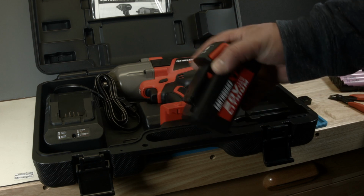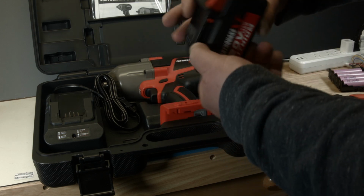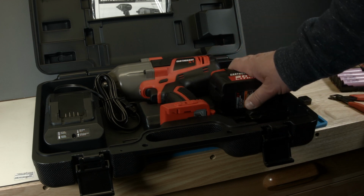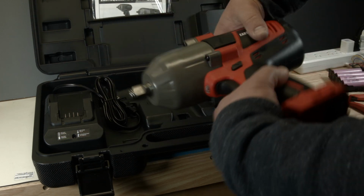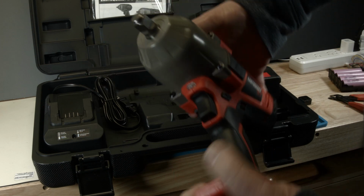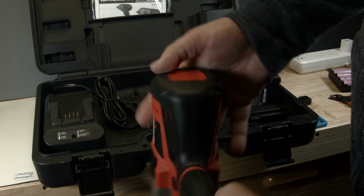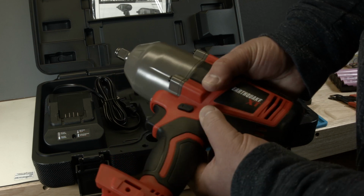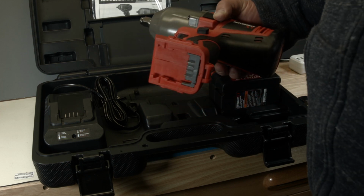Look at this. 20 volts lithium. Heavy. There's 2 spots for it to put in here, so if you get a second battery, then here the tool. Looks good. The black material is like rubber. The red material is a plastic. And then the gray material is metal. This is where the battery goes.